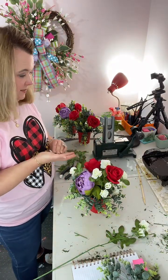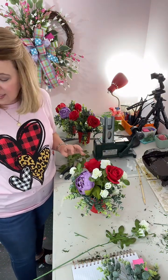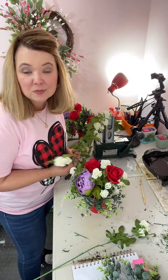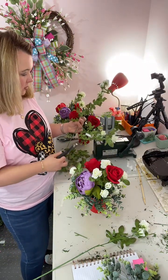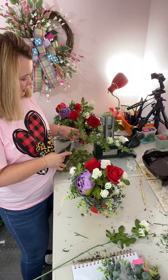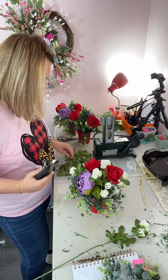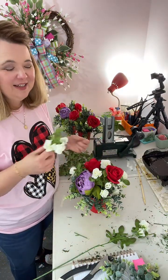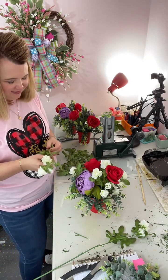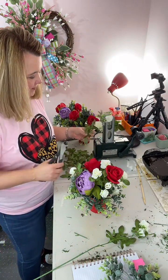Taking photos and listing takes a long time. Yes, it does, my friend. Takes a very long time, and I edit all of my pictures before I put them on Etsy because I want them to look really, really good, which takes even longer, but I think it's worth it. You have one Easter design already. You have to see how fast it sells, right?